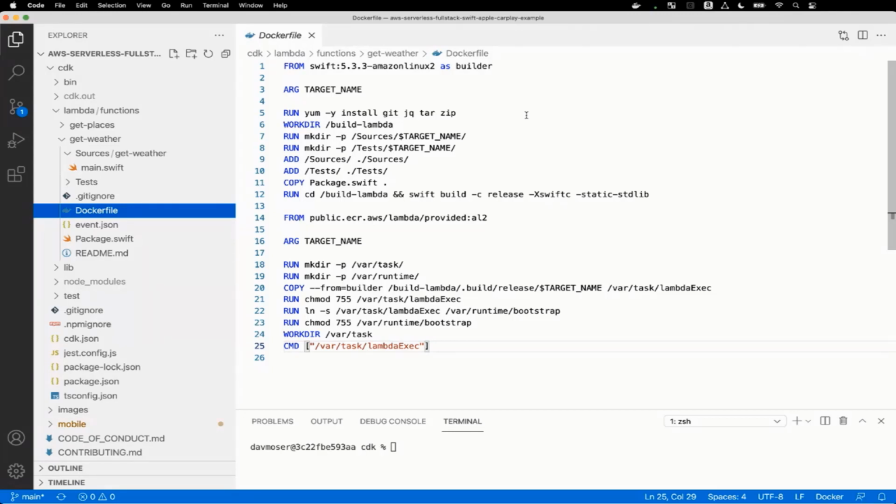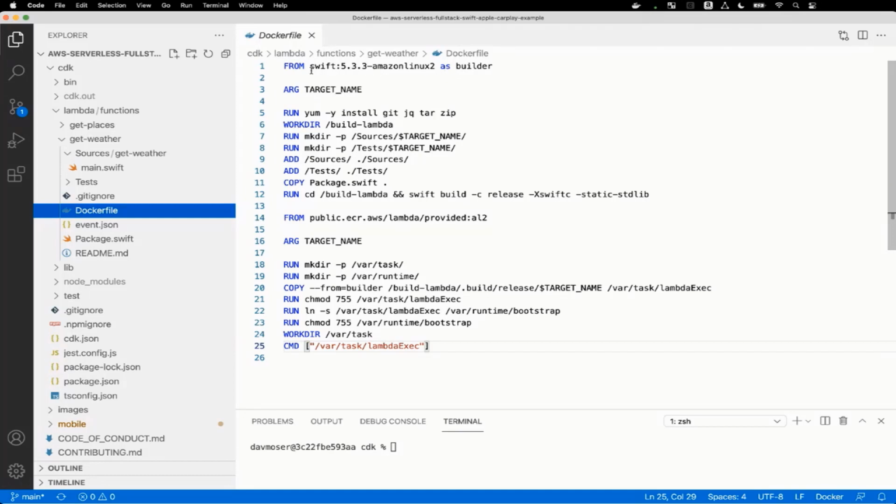We're going to do it in two phases. First, we're going to use Docker to compile the source code into an executable. And then we're going to copy that executable into another image and load that into our AWS account. And I'll explain to you why we're going to do that in a second.